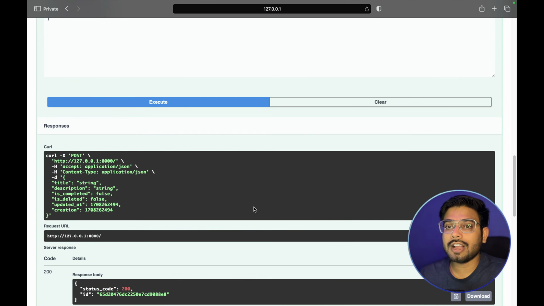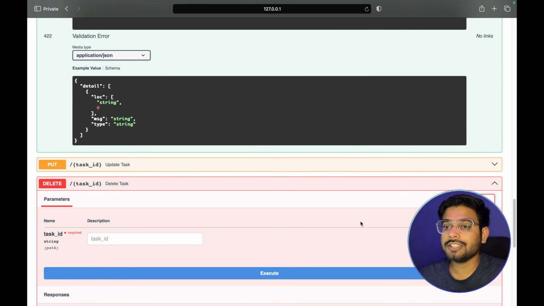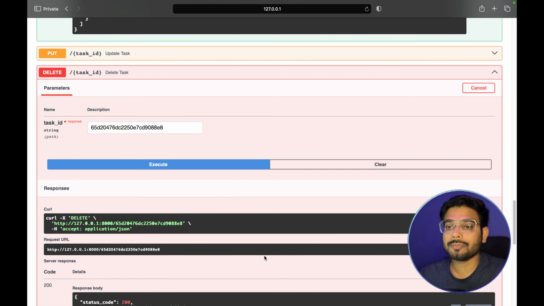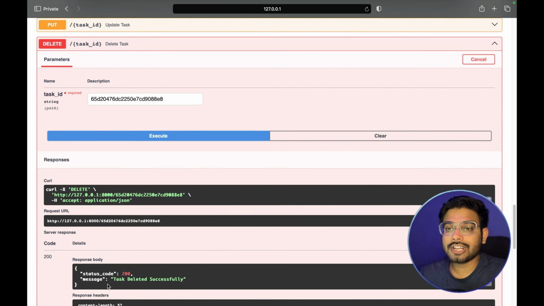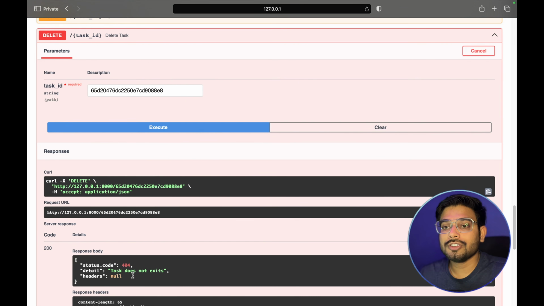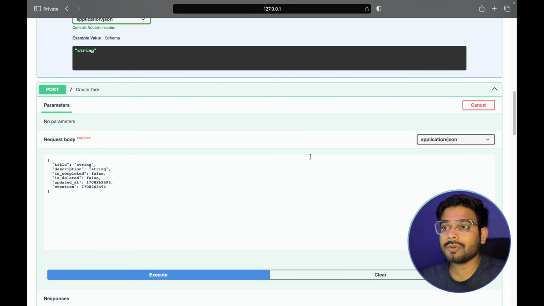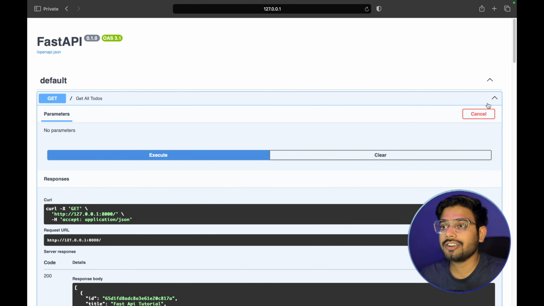So we'll copy this and go to our delete request here, try this out. And in this we can paste the ID that we have copied. Let's execute this. So this task is deleted successfully. Now, as we know that this task is deleted, let's redelete this and see what exactly our app does. So we'll execute this. So now this time it says task does not exist because we have handled this case in our code itself. Now at the end, let's again go back to our get request and see we are not getting the deleted entries.